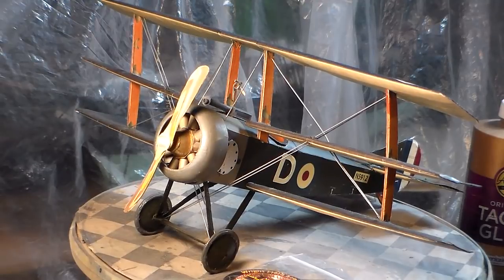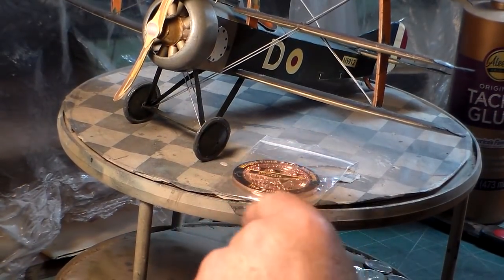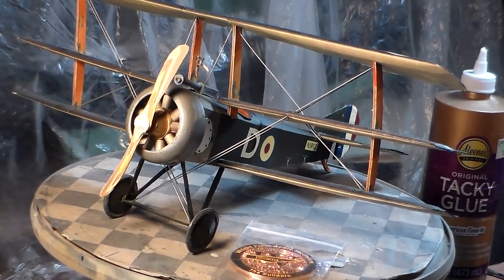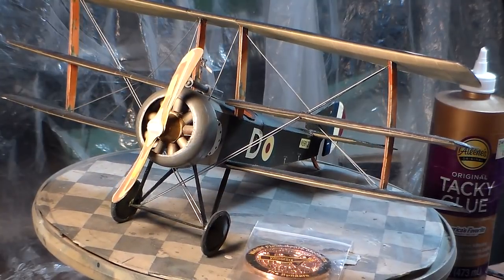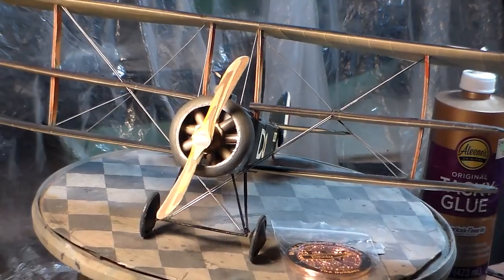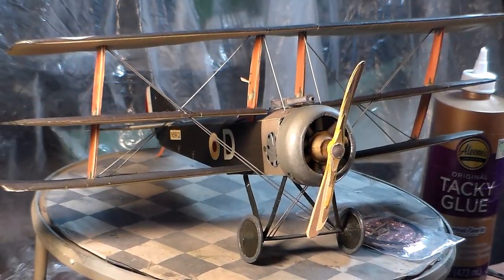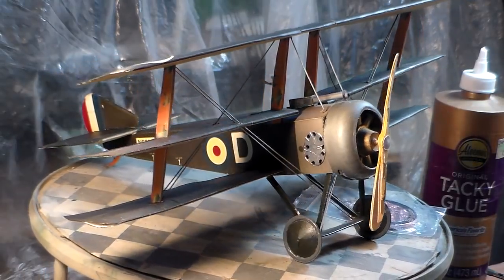And here's a trophy I won right here, a medallion, a piece of metal right there, second place award. Tough competition, man. These guys had some wingnut wings, 32 or something like that. And those things are very, very expensive kits, guys. You guys know how expensive they really are. I mean, they ain't something you just open the wallet and throw down the money and get it, you know. But like I say, they're terribly expensive, and I was very surprised that this thing won.